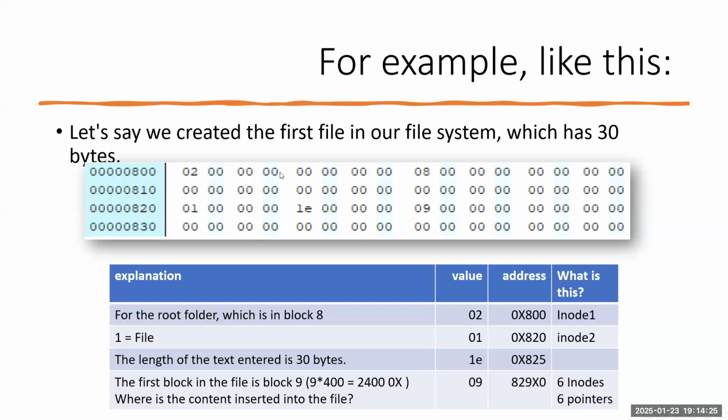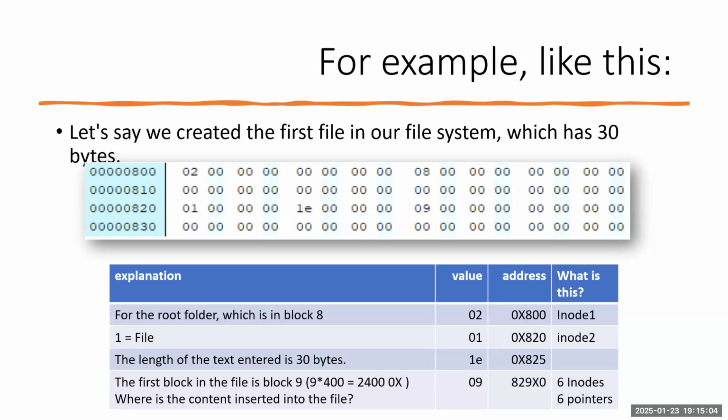1, 2, 3, 4. It should be here, no, it should be even before that. This is 1 byte, this is 2 bytes, this is 3, 4. That's the first 2 half bytes. Oh yeah, that's 1 byte, you're right. This is 1 byte, 2 bytes, 3 bytes, 4, 5, 6, 7, 8, this is the 9th byte. So the size is 0. Okay, maybe this is before he made it.